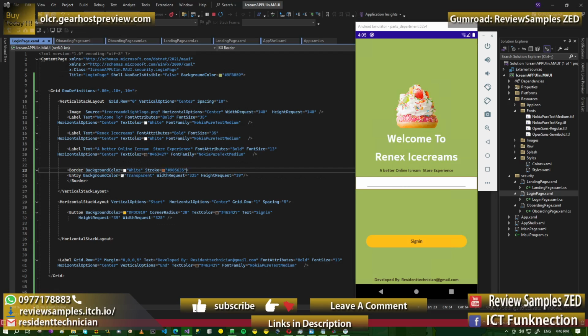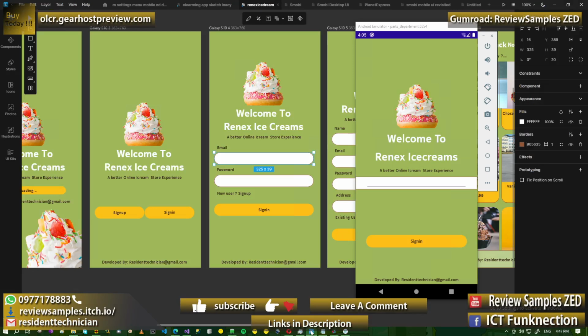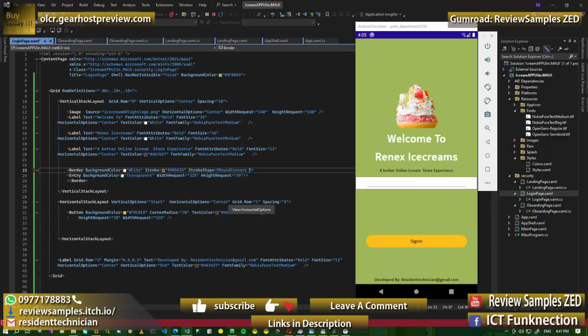Okay, so stroke. Okay, so we got that. Round corners. So that should obviously, let's see, 20 round corners.